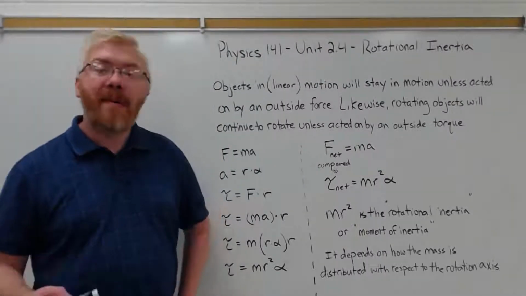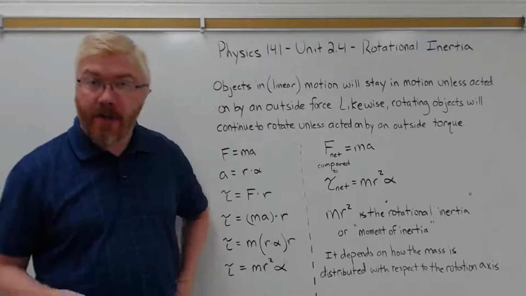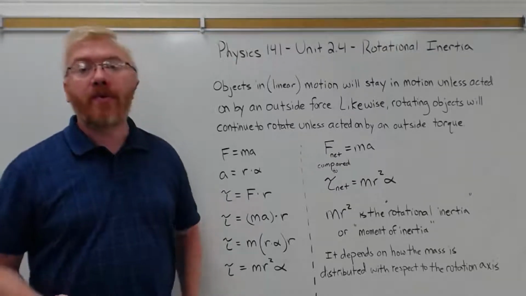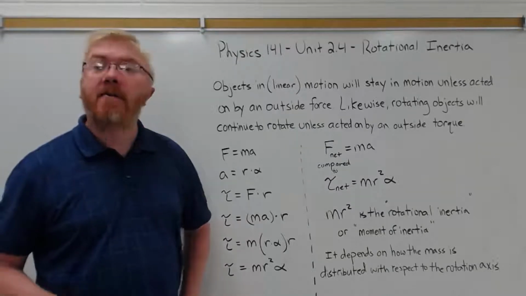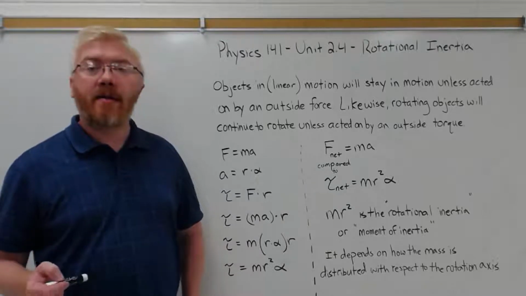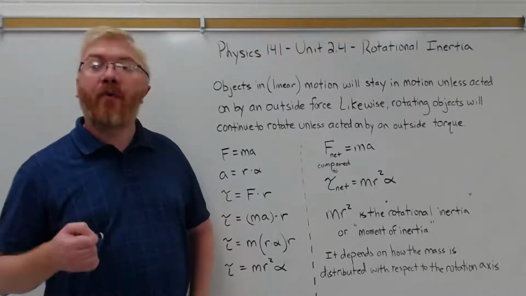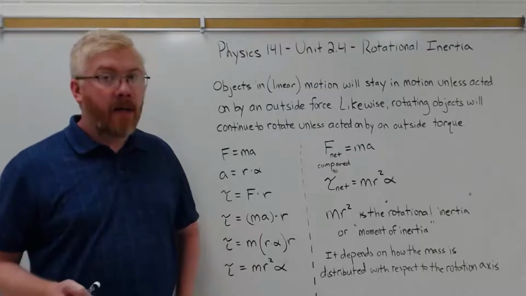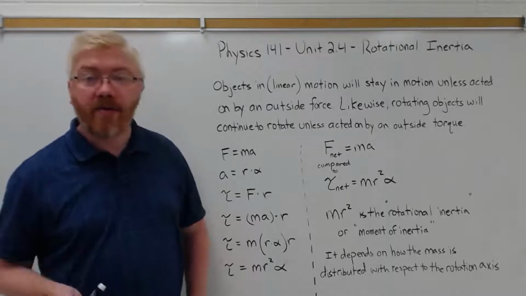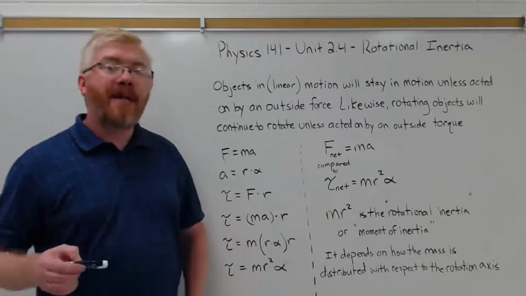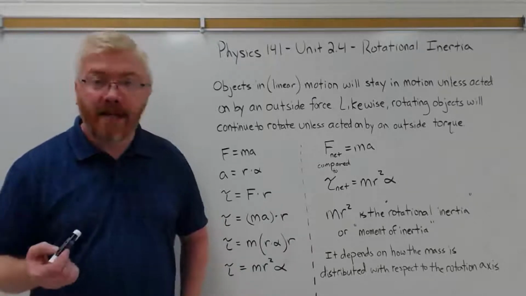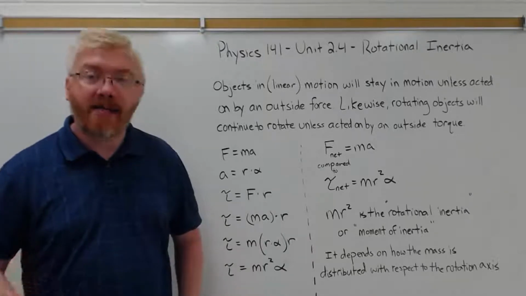When we went from kinematics in the linear or translational discussion earlier this semester into dynamics, we introduced the concept of inertia. We talked about Newton's laws, and Newton's first law stated that for an object to be accelerated, it needed a net force applied to it. Right? Objects in motion tend to stay in motion unless acted on by an outside force or an unbalanced force. We then introduced the relationship between force and acceleration. It was through the inertial mass of the object.